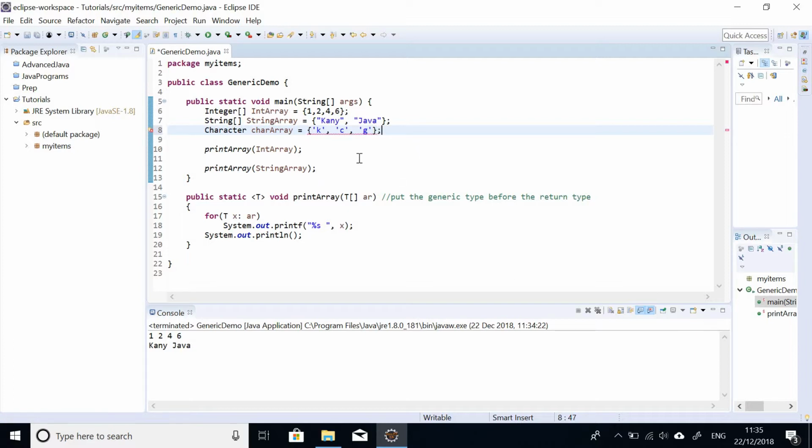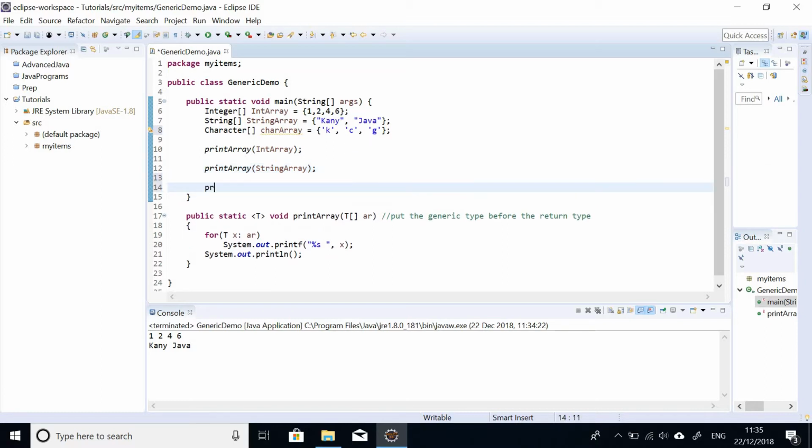Alright, so this is the character array now. So I'm going to put this after this. Good. So if we also print the character array, it's also going to print correctly. So if I call print array and I pass it the character array, it's going to also print correctly.